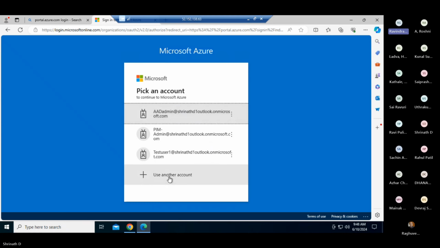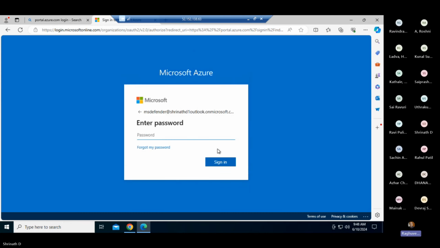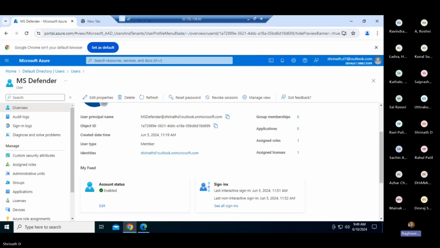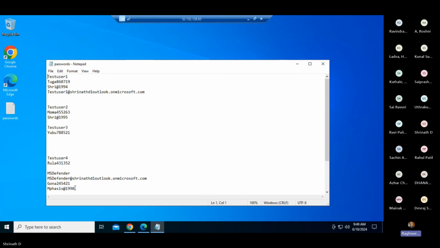Which account should we use? The account with which you signed up for the Microsoft Entra ID Premium P1 P2 trial. That's the account. The Defender account, if you used the same name, Defender. Got it?